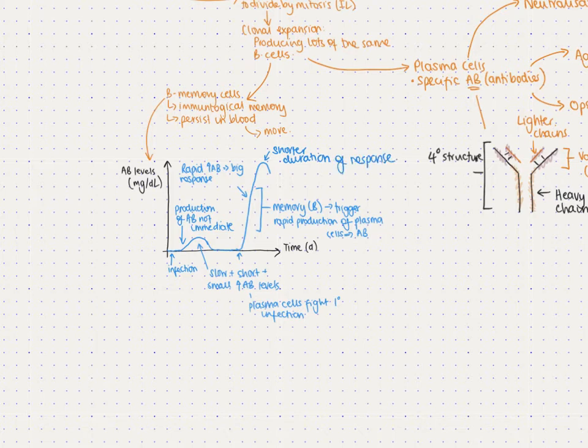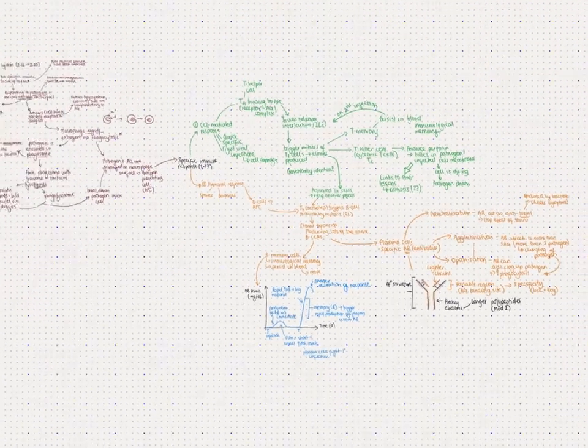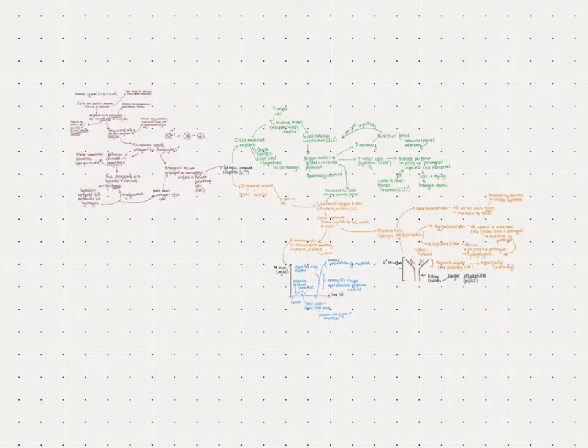So now we can spend some time taking a look at how other ideas interlink with this whole concept, this whole process. Okay, so the immune system currently looks a little bit like this in terms of topic, but we know that there's much more detail that we can add. So the first thing we're going to do is look at where the different types of immunity fit into this whole scheme of work.